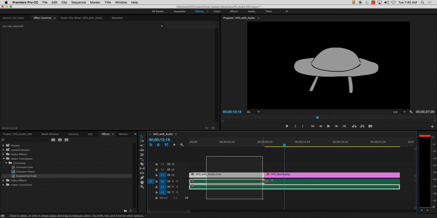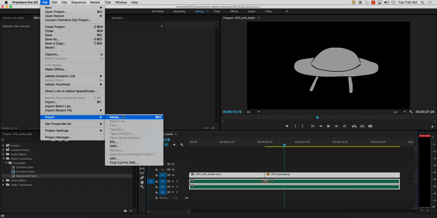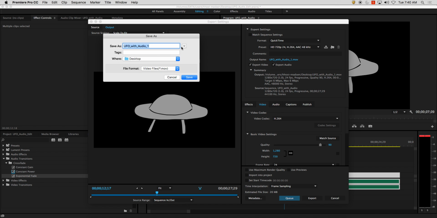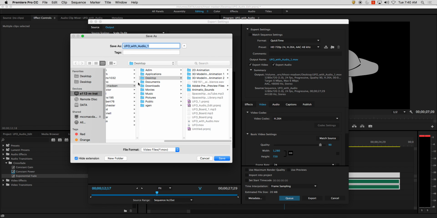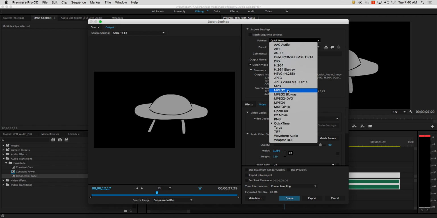Anyway, so from this point, File, Export Media. Okay, save it to the desktop. Click Save. But I want to save it out as an MP3.